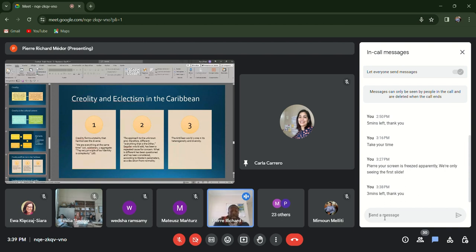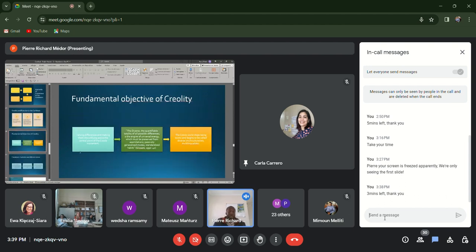And another thing I might say in Creole that you might understand, in Haiti we say "sa w we se sa, sa w pa we se pi plis": what you see, it is; what you don't see is more important than what you may see. I don't know if you understand what I mean. In Creolity, most of the things that you may understand by the physical aspect are maybe 20% of what is really the reality of the person.